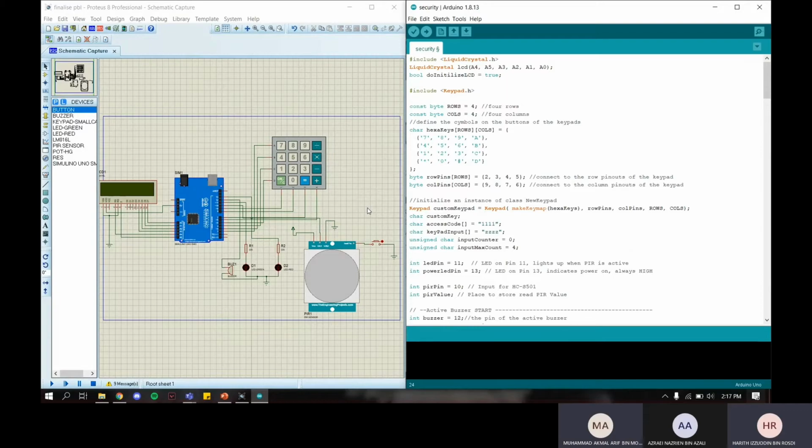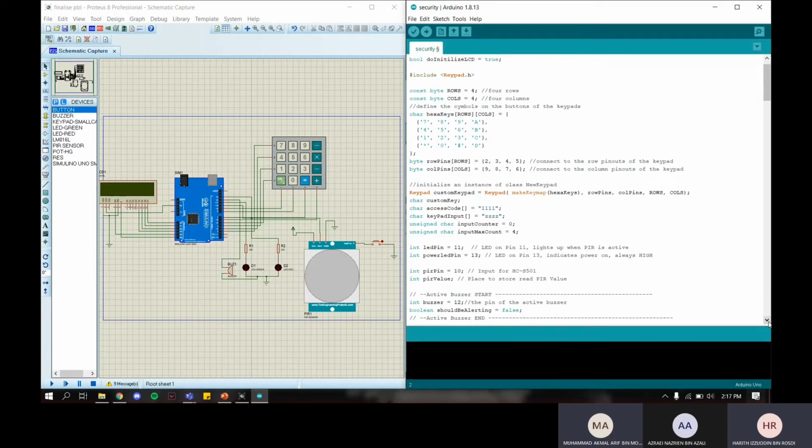Okay, hello. So here is our programming and our schematic. First, we declare the liquid crystal. Then we declare our keypad.